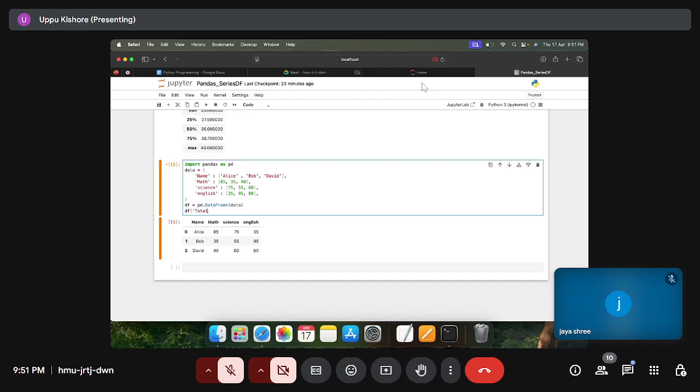We'll define total equals to df of, two square brackets. Here I will write math. Remember this, one more is science.